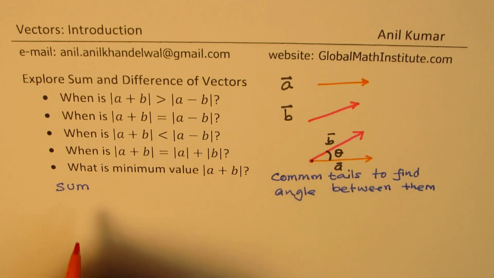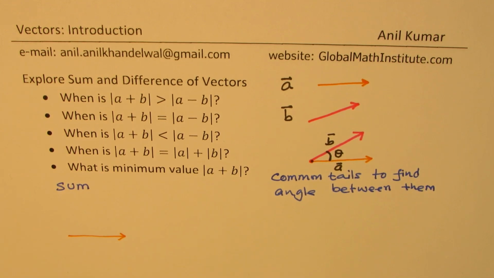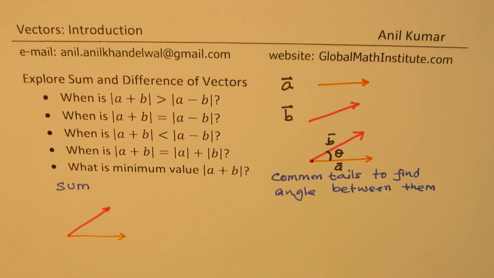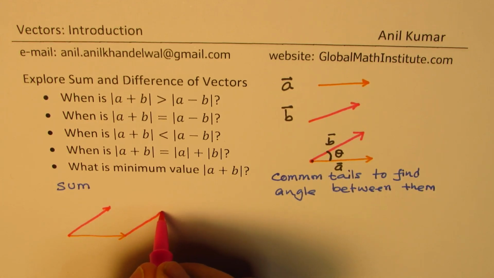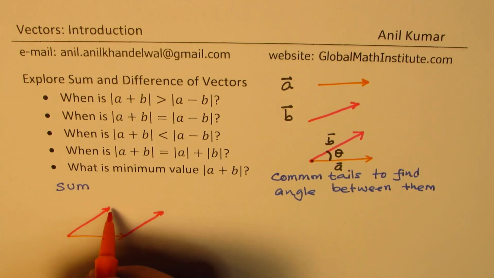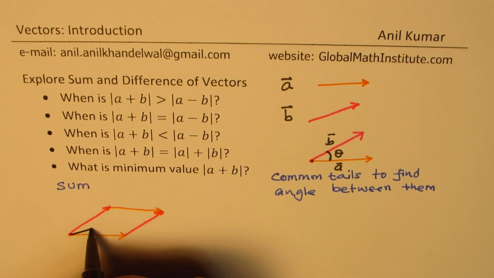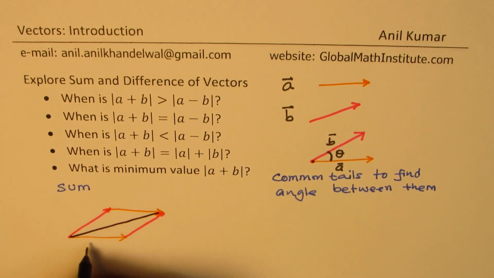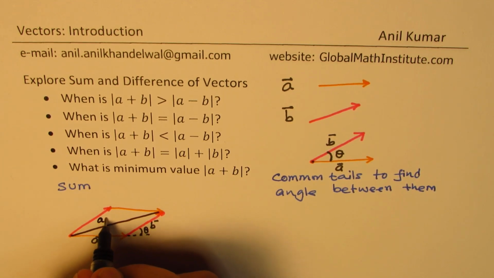So we have these two vectors. Let me sketch them once again to figure out the sum. We have a vector A, and then we have the vector B. Now the sum is the diagonal of a parallelogram. So we place this vector right here so that we align it with the head, and then complete the parallelogram. The diagonal from the tail to the final head becomes the sum. Here this is vector A and that is vector B, and this is the angle theta. Do you see that? And that becomes A plus B.